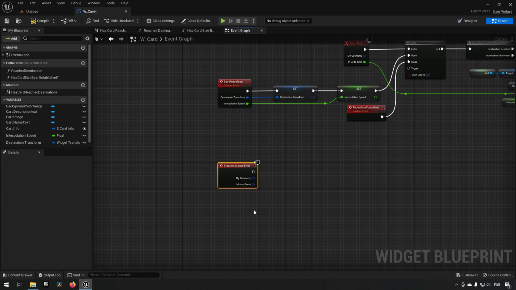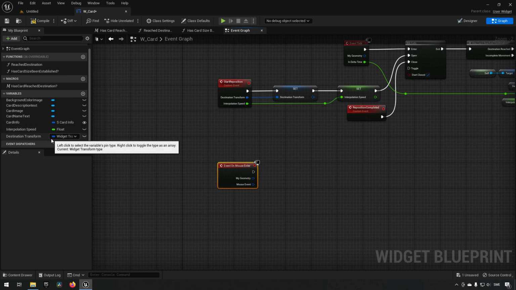What we want to do is place the card in such a way, and also other cards in our hand, so that we can see the card properly so we can read it. To do this, we need to communicate with our card hand, because the card hand is who dictates where the cards should be, and then it tells the cards you should be there, there, there, there.